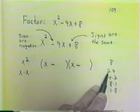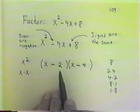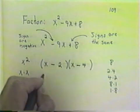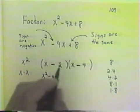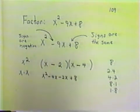We might as well guess 2 and 4. So I'm guessing that my factors are x minus 2 and x minus 4. Now once I guess, I then check. I'm going to check by multiplying. X times x is x squared. X times a negative 4 is a negative 4x. Negative 2 times x is a negative 2x. A negative 2 times negative 4 is a positive 8.